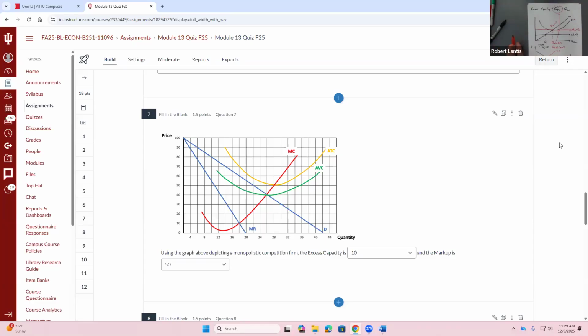So when I'm talking about excess capacity, what quantity would that be at in this depiction? Well, average total cost is this yellow curve, so it's right at a quantity of 28. Now, if this was a monopolistically competitive market, they don't make a decision based off of a horizontal demand curve. Once again, I'll add some things in that might be helpful on the exam. If I have a perfectly competitive market and its demand curve is horizontal, we would say that it's perfectly elastic. All the products are the same. I don't care where I buy it from.